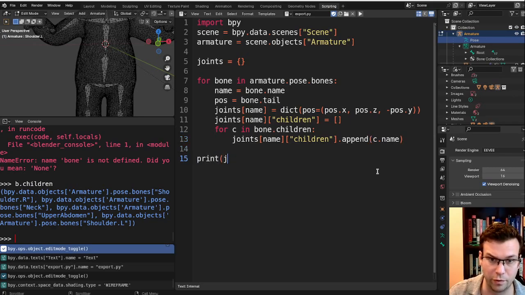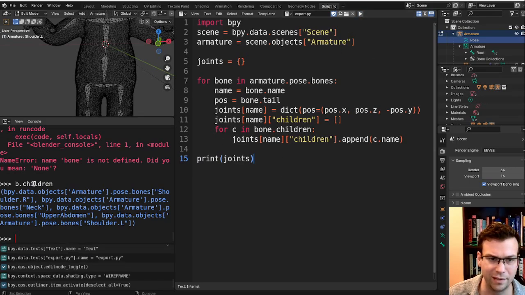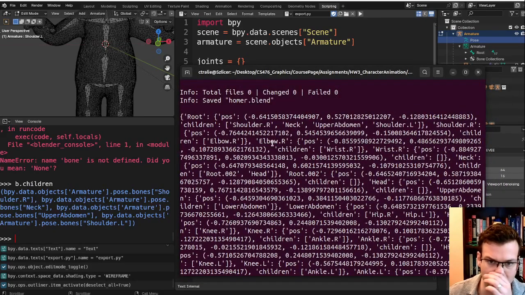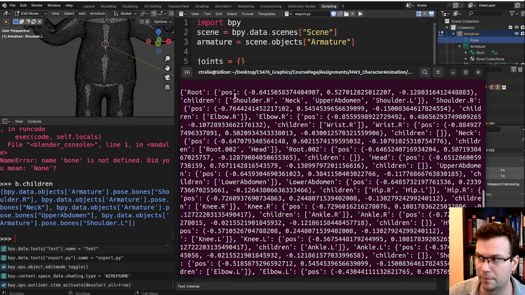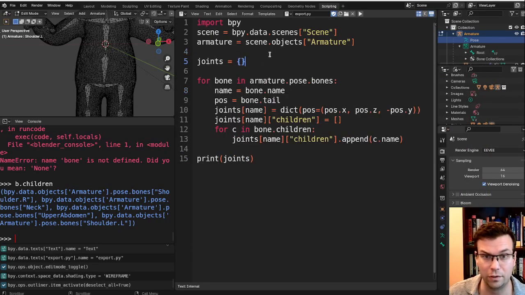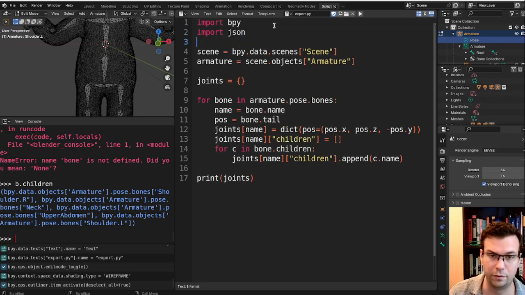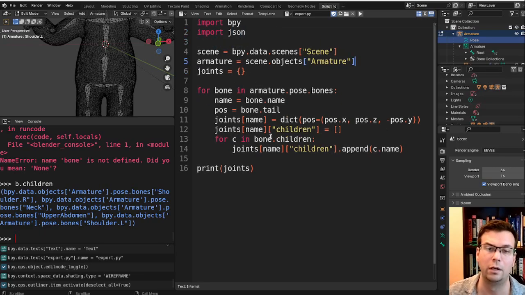Okay, I've done a lot here. Let me go ahead and print that out and see if that worked. So I ran this, and I actually have to go back and look at my own console here. Okay, so this seems to have saved information that I'm eventually going to export to JSON. That's great. In fact, I can do that now. If I import json up here, there's a nice library in Python to save to JSON, because JSON is basically already the format that Python objects are in.